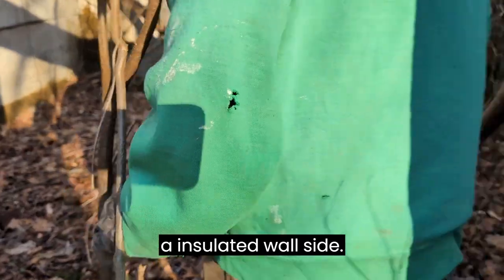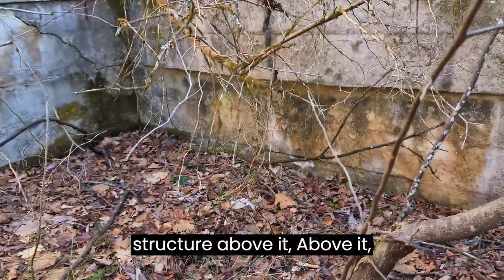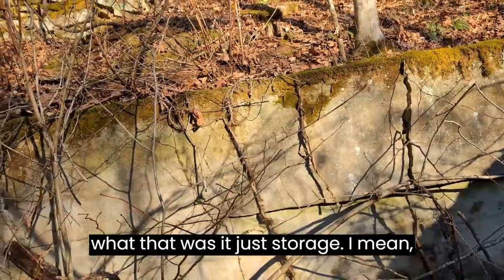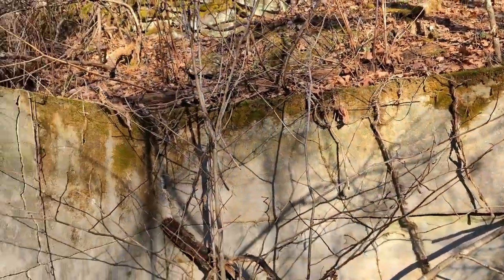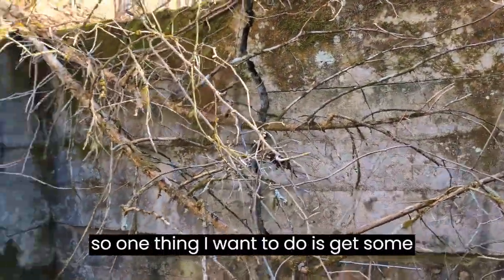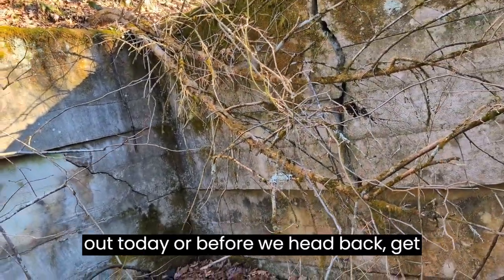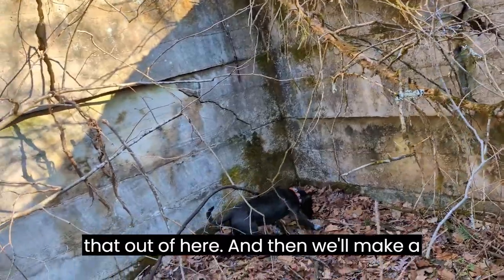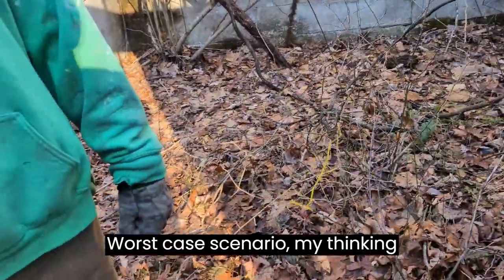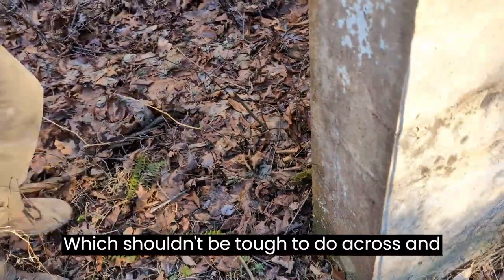This wall is built into the side. There used to be a structure above it — all wood — just storage. They could walk on it. We've got some major cracks in there. One thing I want to do is get measurements and clear all this stuff out before we head back, then we'll make a shelter in the corner, set up the feeder, and put a gate across here — that shouldn't be tough to do — so the piglets can just stay in there.